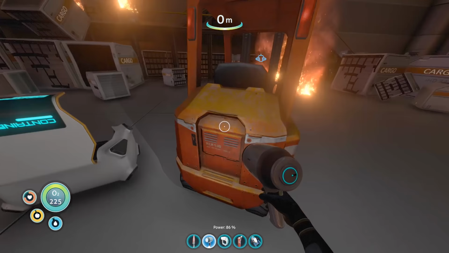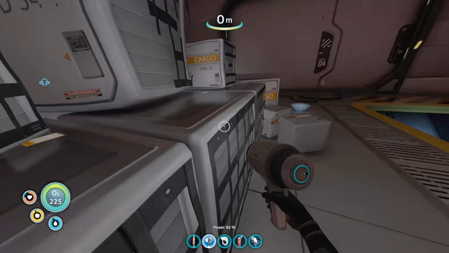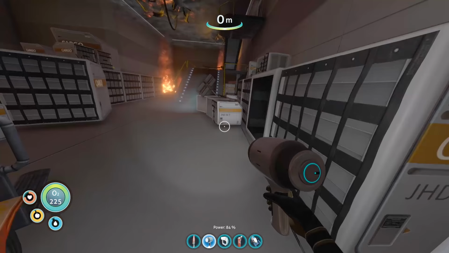All right, let's keep on traversing around. Big cargo things here, though. Not really seeing anything substantial for us to scan. Oh, here we go. PDA. Trans-Government Profile, Altera Group. Integrating new PDA data. All right, well, I guess... I don't know, it seems like these forklifts might be able to... Nah, they can't fit inside those cargo things.